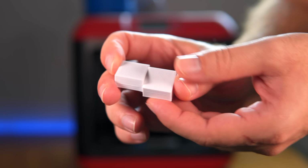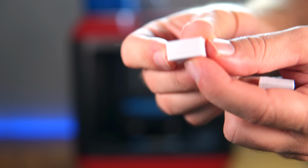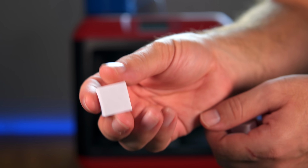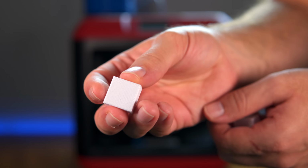So this was one of the first prints that came out of this printer. Actually, this one right here, you can see there's a little bit of under extrusion right there. But other than that, it actually printed pretty good right off the bat. And it was on a raft. That's what the bottom looks like.